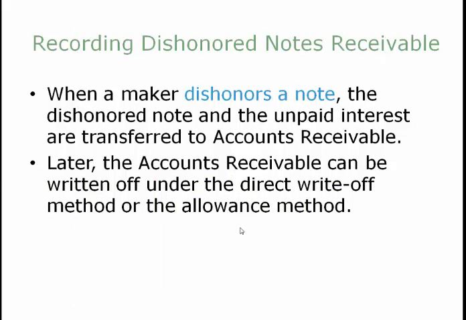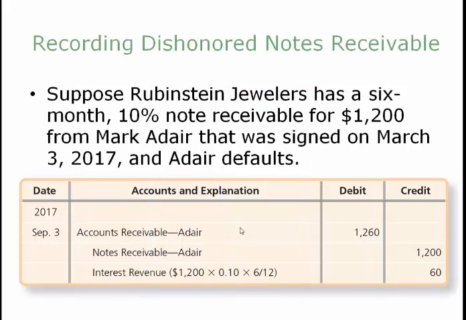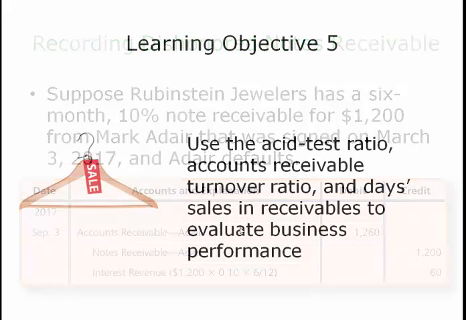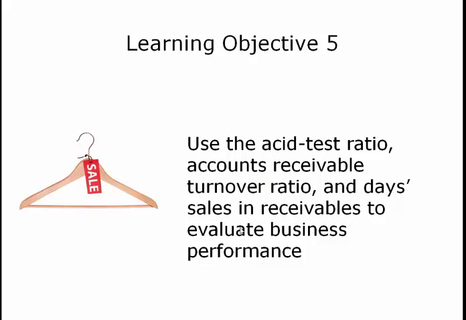And if you have a dishonored note, it's going to look a lot the same. And here's what happens. We're going to convert it back to an accounts receivable, but we're going to add the interest, so now it becomes an accounts receivable. And then if we collect on it, ultimately, you're going to credit that accounts receivable. Or if you determine that you're not going to collect on it and you're using the allowance method, you still would write it off from there, and you credit accounts receivable and debit bad debt expense.